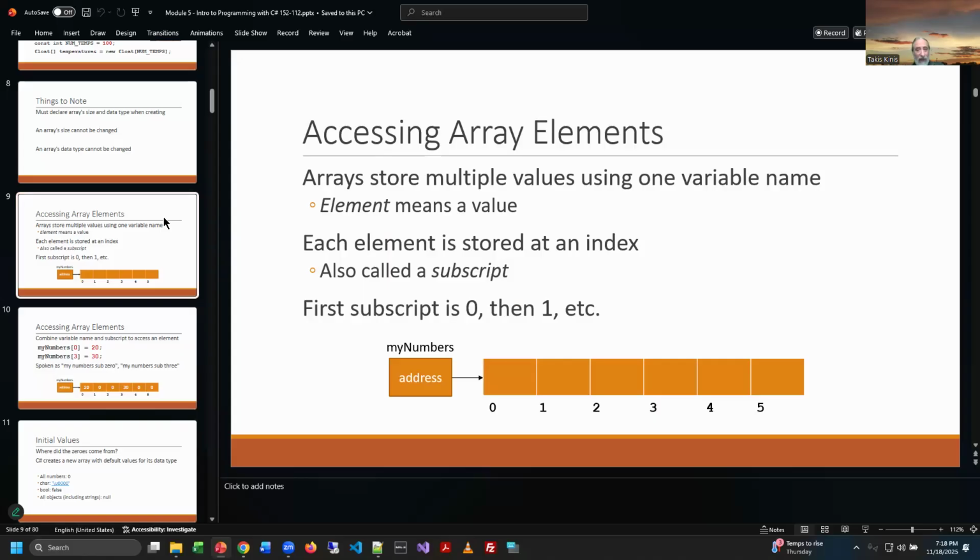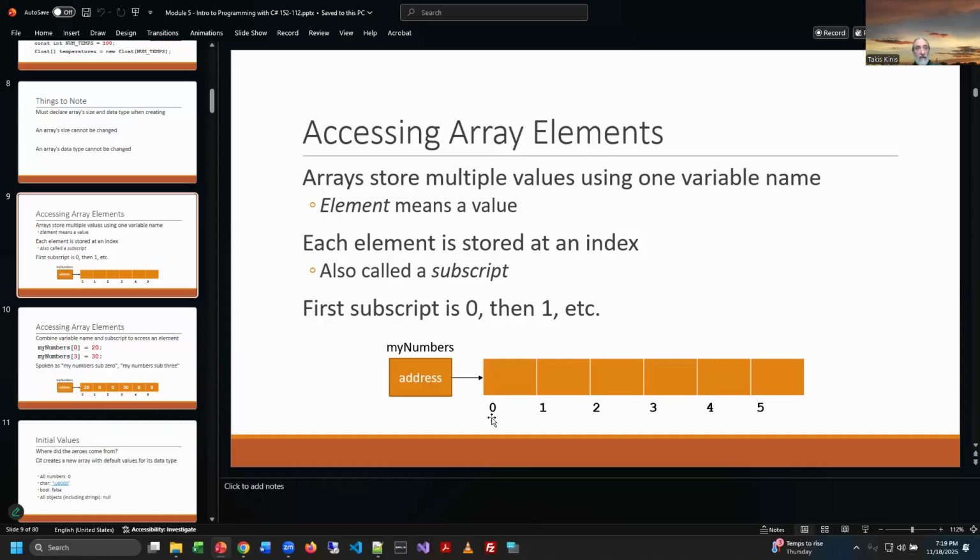So some people will think about this array called my numbers, and it contains 6 storage spots. I want you to notice though that the numbers always start with 0. So if it's of size 6, the last position is position 5, one less than the size. And that's because computers start counting at 0. Why do computers start counting at 0?